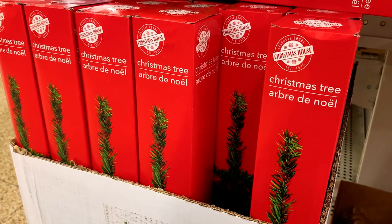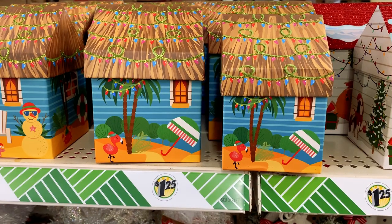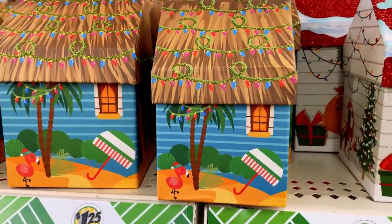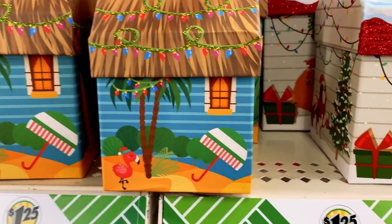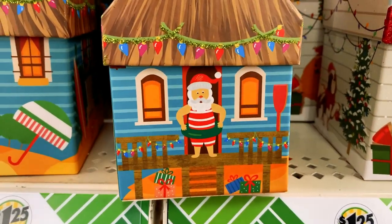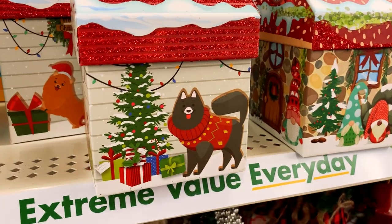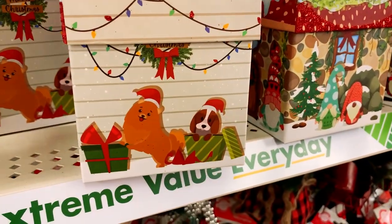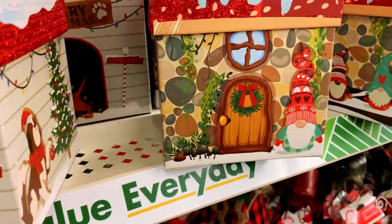Right next to the mini tree decorations, they had a mini Christmas tree. This colorful beach house gift box was just the cutest thing — look here and surprise Santa! My kids love this. Check out this cute dog design as well — different dogs on it — and the gnome one.